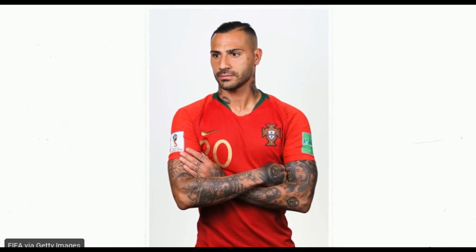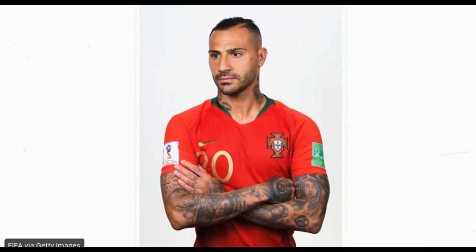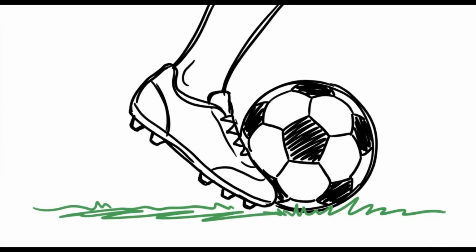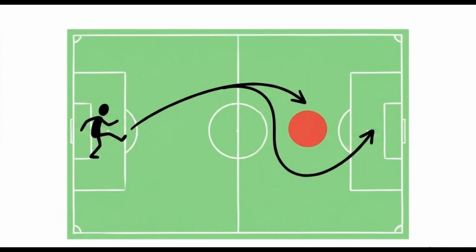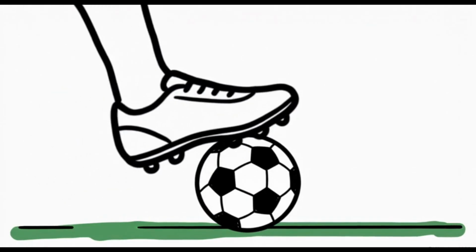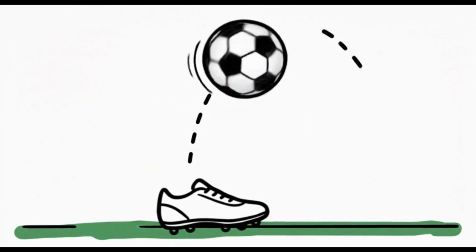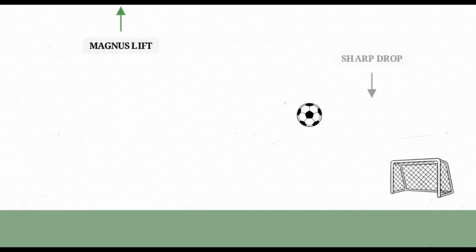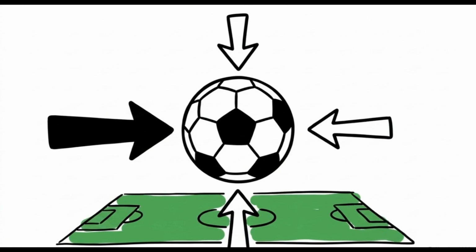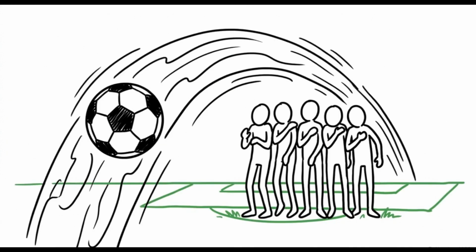Players like Ricardo Quaresma utilize the exact same physics but reverse their biomechanics. By locking the ankle inward and slicing with the outside of the foot, a technique known as the Trivela, they generate a counterswerve to bypass defenders from wide angles. If you take that lateral spin and rotate it vertically, you get the chip shot. An abrupt strike below the ball's equator generates intense backspin, producing a rapid parabolic lift followed by a sharp drop. Mastering these off-center impacts allows players to use the atmosphere as an active tool, creating customized pressure zones to steer the ball precisely around a defensive wall.